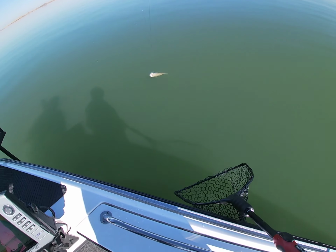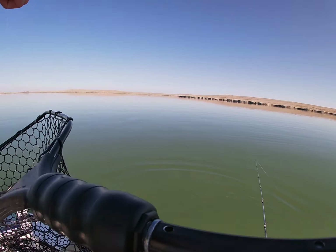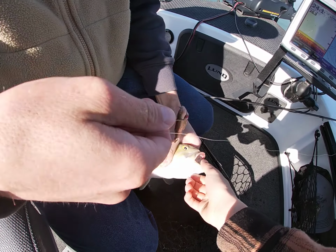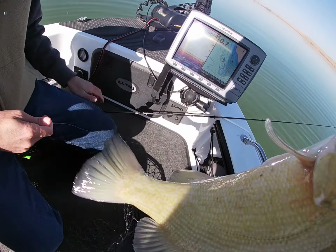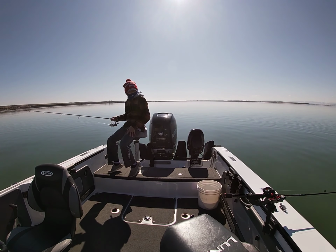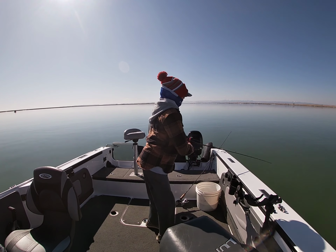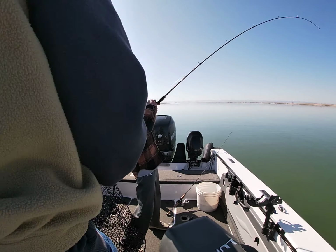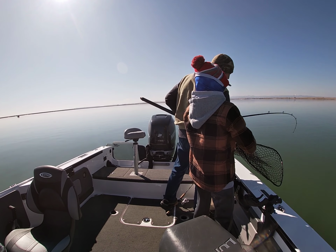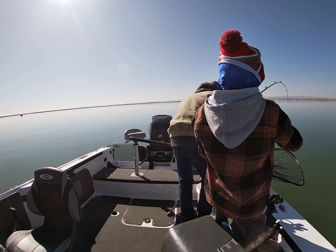There we go. Smallmouth? Yep. It is. Smallie. See, that's what I'm saying. Extend it if you need to. Look at how white they are. That's how old they are. I don't really want to eat him, do you? No. Okay. I'm gonna throw him back. There you go. You're good.